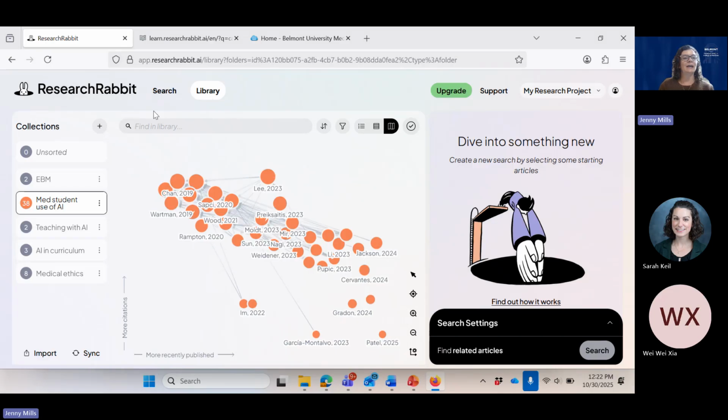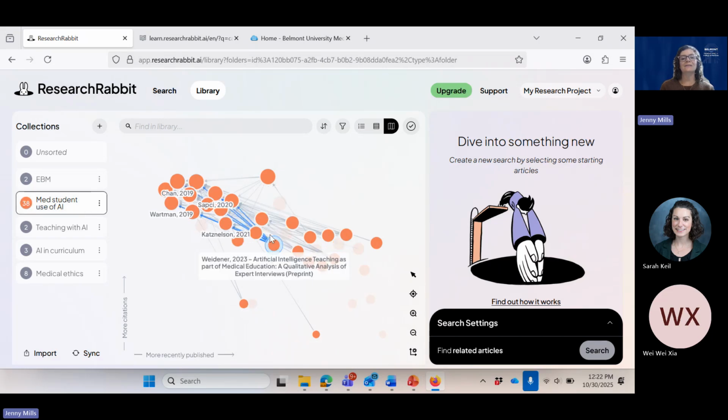I have created a couple of collections on different topics in my library. Right here, I have this library, Med Student Use of AI, selected. I made it orange by clicking on these little three buttons so that it stands out. I have already done some searching and added 38 articles to this collection.